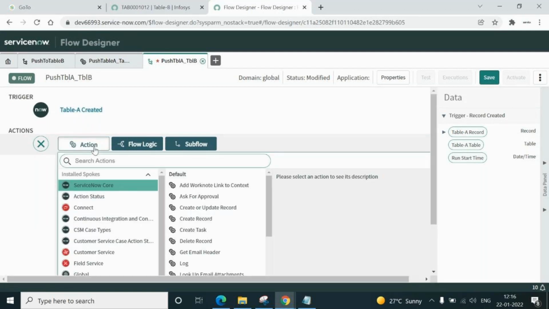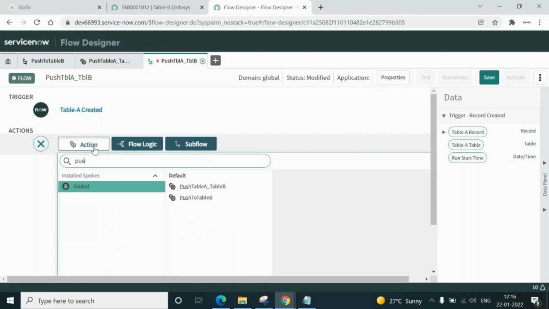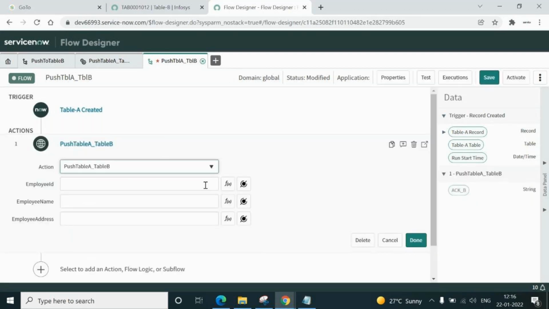Do we have that action over here? We should have P U S. Yes, we do have. This is the old one I showed you, so we will not use this. I have disabled this. We will use this. As soon as you select this, see, it will ask what is the employee ID you want to push.